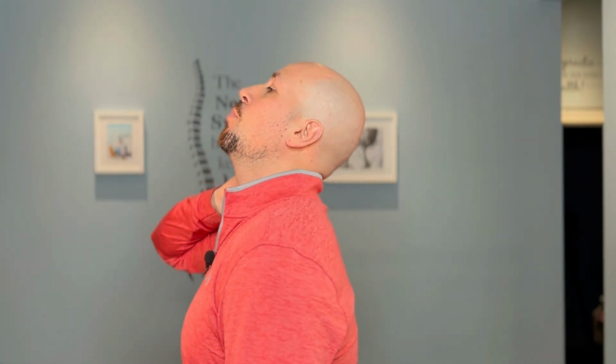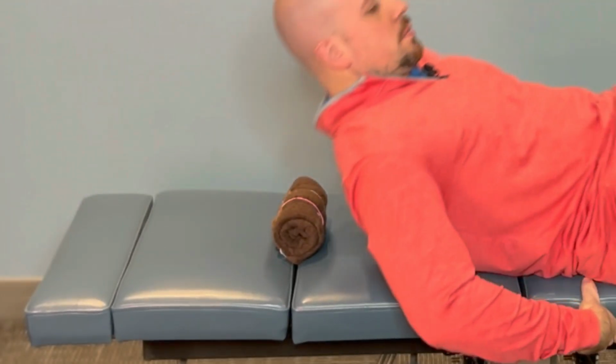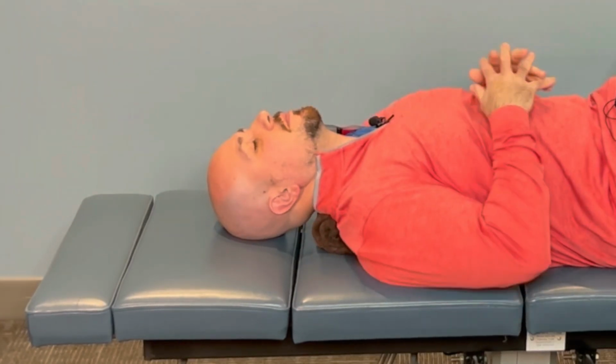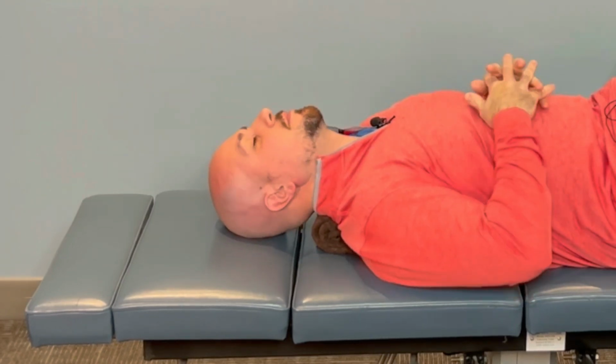And what's going to happen is as you lie down, it's going to push into your neck. And this is going to create a relaxation of the neck. It's going to relax the muscles, relax the nerves, and then you're going to get a really nice sensation from that. The trick with that one is to do it in stages. So you want to start with about 1 minute to 2 minutes. See if you can tolerate that.